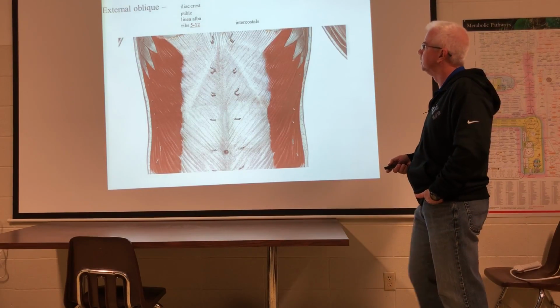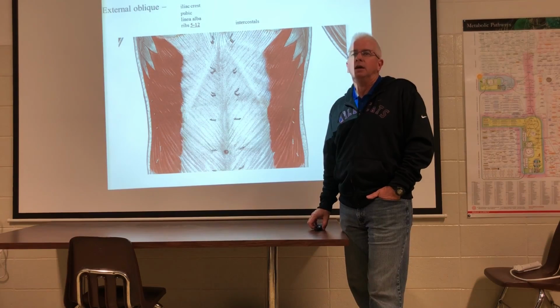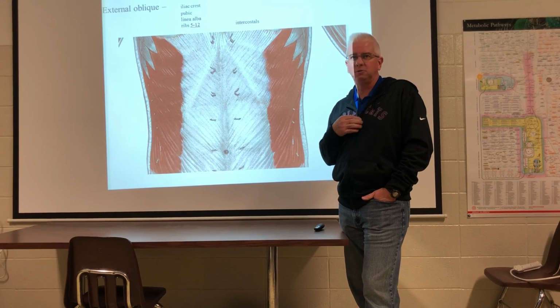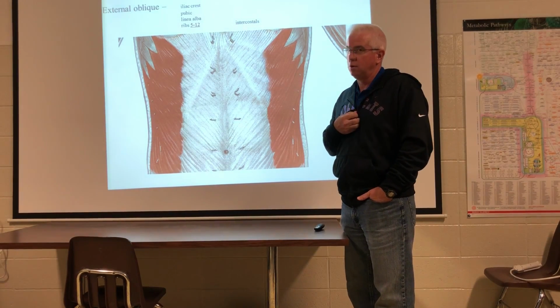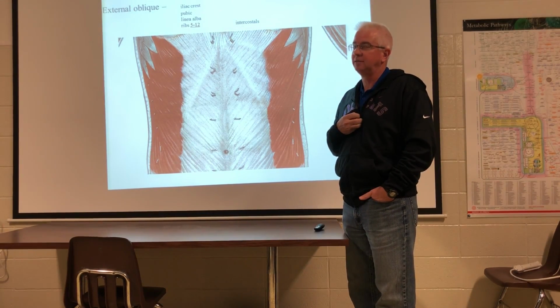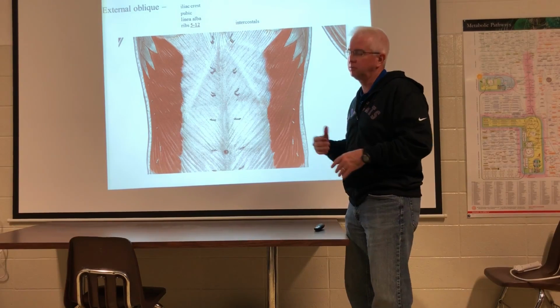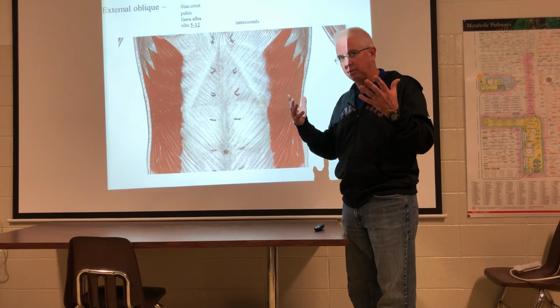Okay, so here's the first one, the external oblique. Now, here's the way I've listed these. It is difficult to remember, in my opinion, all of the attachments of these. So, let's find some kind of mnemonic, some kind of repeat phrase, some kind of something that helps me remember it. 2, 3, 2, 3, 3, 3, 2, 3, 2, 3, 2, 3, 4. All these kind of things that I say in my head to try to remember these things.